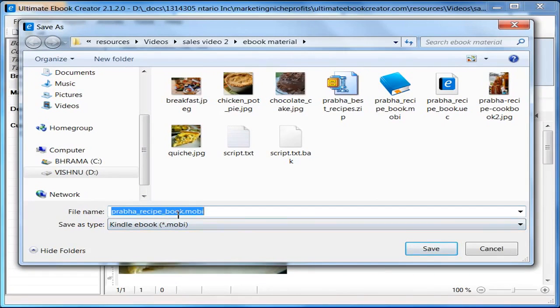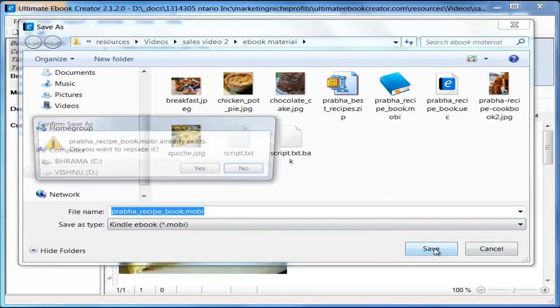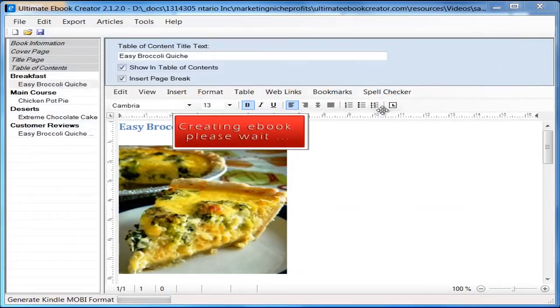So Prava recipe book, we'll click save, and as you can see, I've already done that, so I'll overwrite. So here it's creating our ebook, and here it's showing the progress. Okay, so it's doing some crunching, and while it's doing that, we'll just wait.